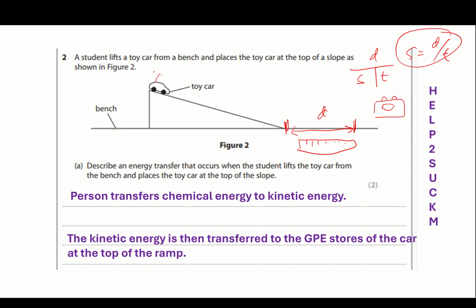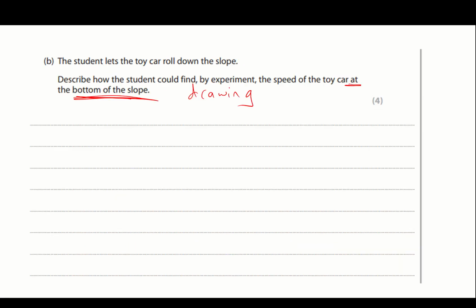You could also have done the thing where we get a known distance for an interrupt card, and we could have used 2 light gates connected to a data logger. I'll put DL, being lazy. And I could connect that to a data logger. So the answer for that one, I'd suggest you add a little drawing to it. It helps you.